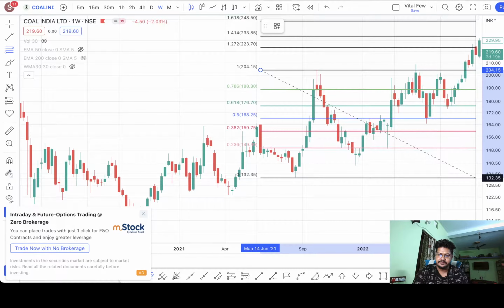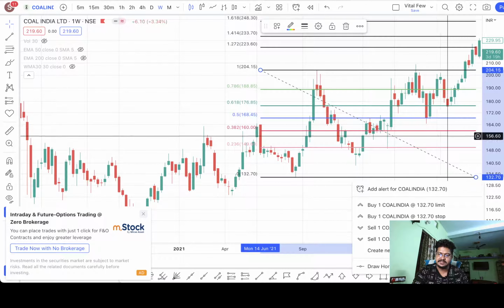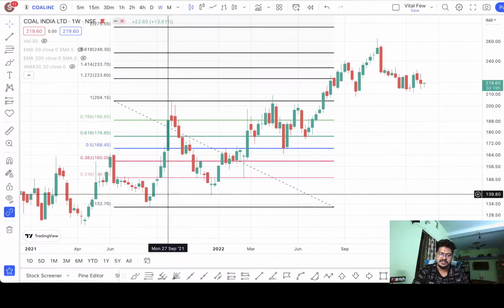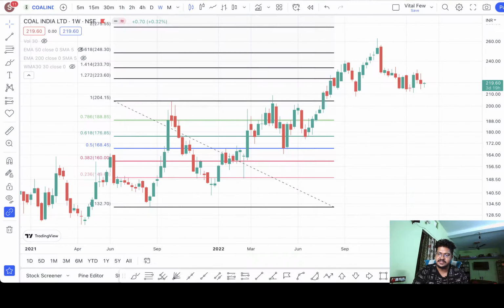So you can see this example here. You can clearly see the price action, how it is respecting all the necessary levels we are looking for. First, price did not stay above the 0.5 level, which means the trend has not completely formed, it is weak. Then you can clearly see strong support at the 0.5 level. The blue line is the 0.5 level, and again it went up and came down, and then strong support at 0.618, and finally it went up.